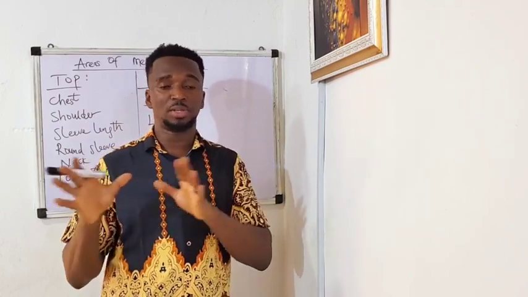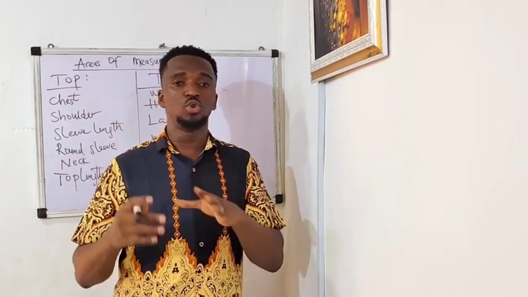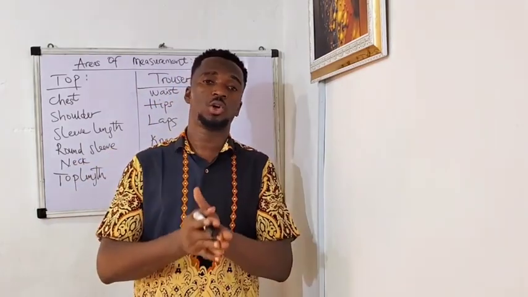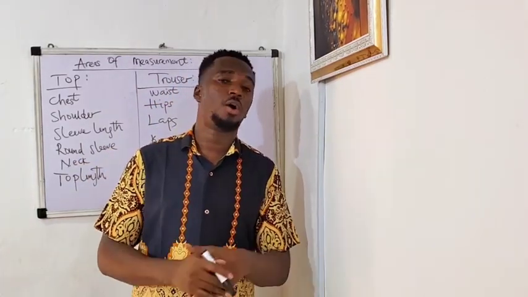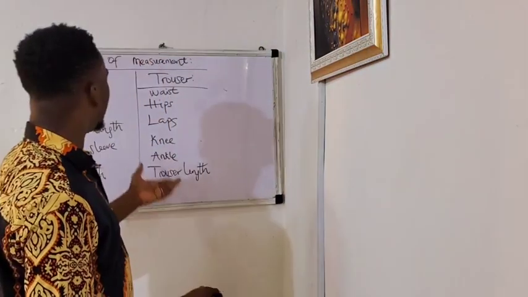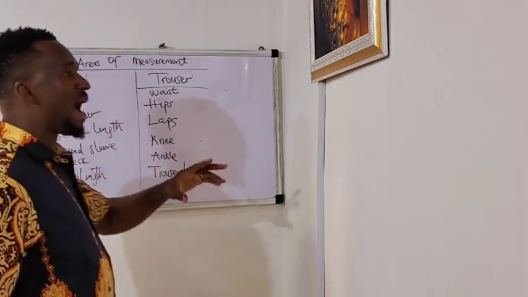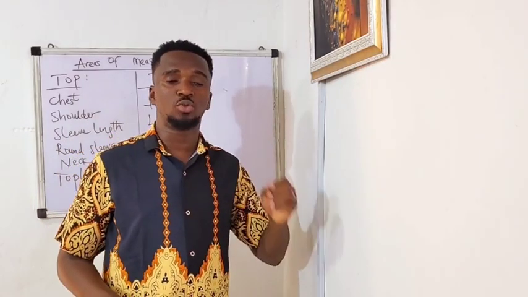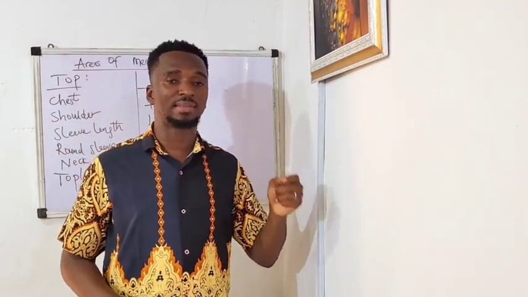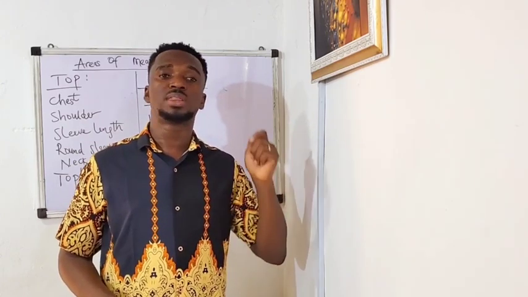Before we go to the measurement section, it's advisable that you know where to measure, because if you don't know where to measure, how are you going to measure a client, a customer, a friend or a sibling? Now, for the top, we have 6 basic areas you must measure for an appropriate fitting on your client. Any parts you miss, we tell on the fitting.